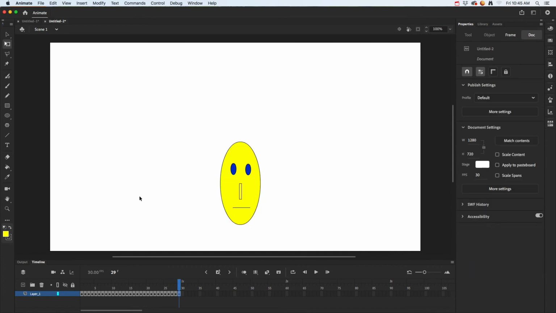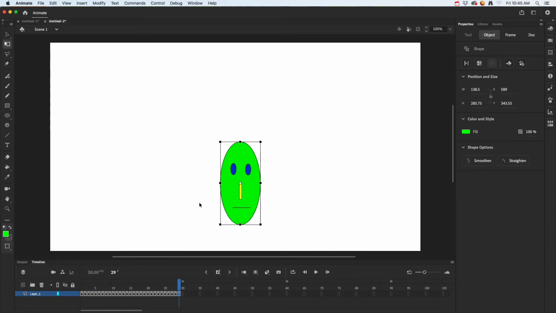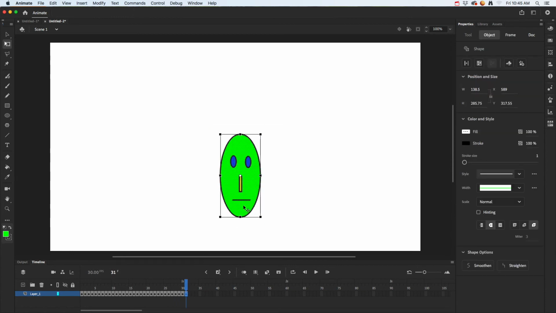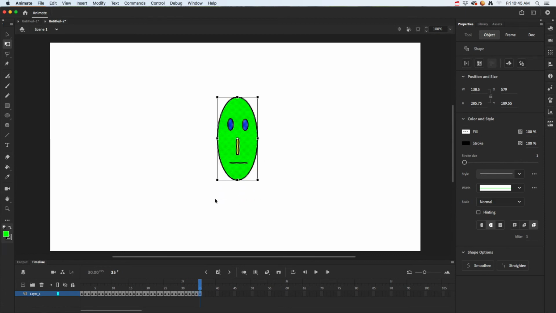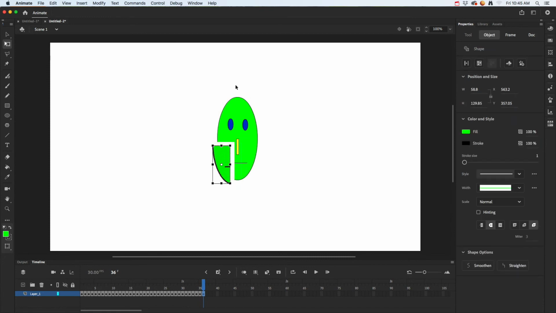Maybe on this frame I want to click and then change the color of it. So you can see that happen, and then just keep F6ing and play with that. Maybe at the end here, F6, maybe I'll grab parts of it and start to pull them apart. And then grab that. And just have fun with it.